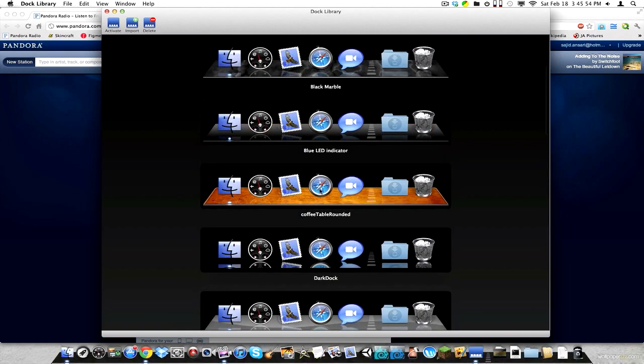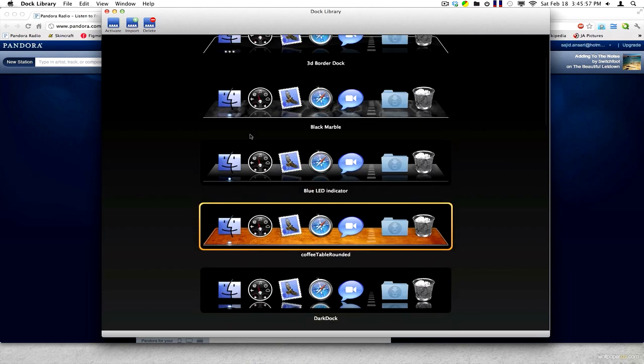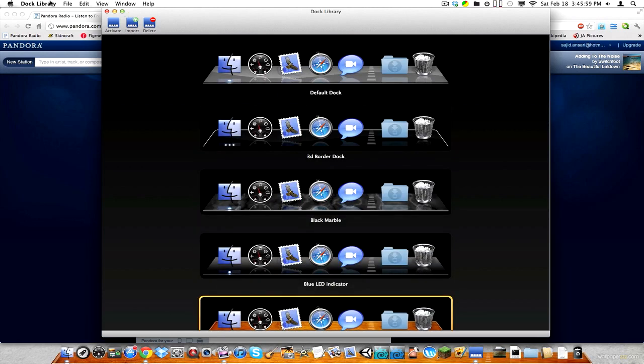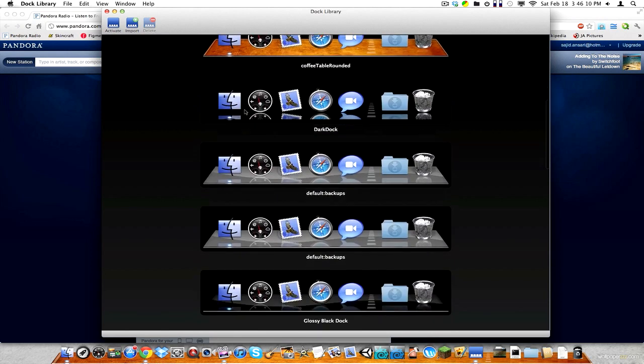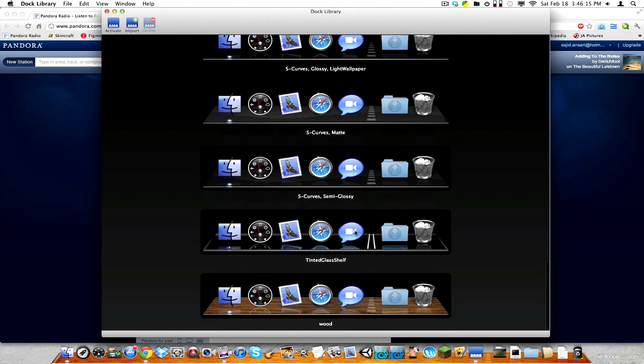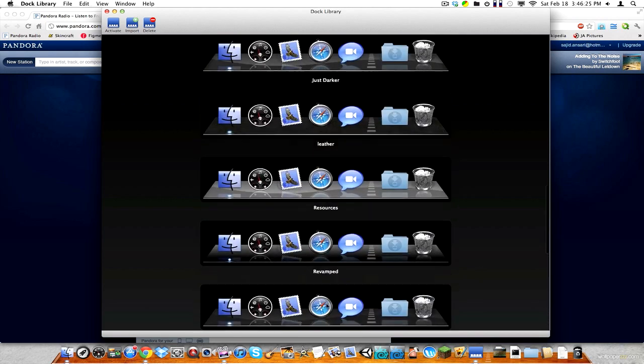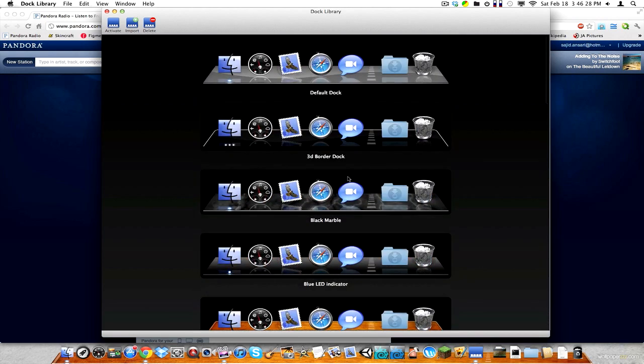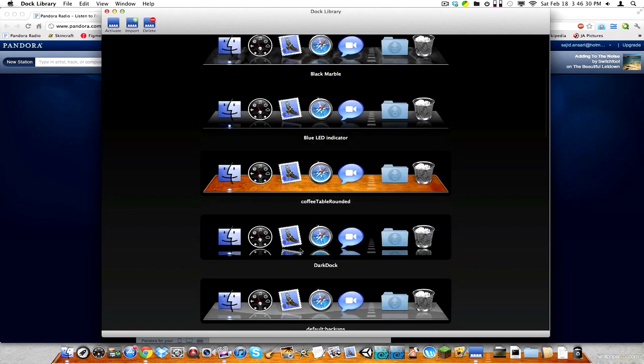So that's basically it. If you want to change your dock, there's some more advanced programs, but for the most part, this will do it for you. But let's just go into some other stuff. So this application can, in fact, change just about everything in your dock. A good example would be this one. It can change this part. It can change the icon dots. Just about everything.